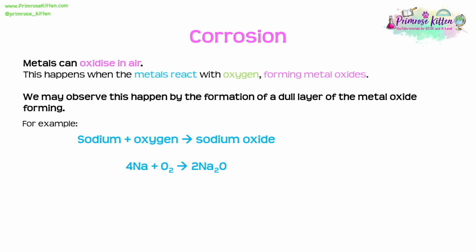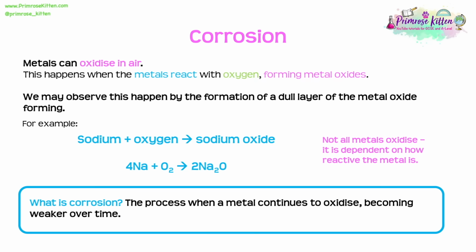An example of this is when sodium reacts with oxygen to form sodium oxide. As we can see here, that metal has reacted and oxidized in the air to form sodium oxide, which would appear to be a dull layer on that metal. Now, not all metals will oxidize. It does depend on how reactive the metal is. For instance, gold, a very unreactive metal, won't oxidize.